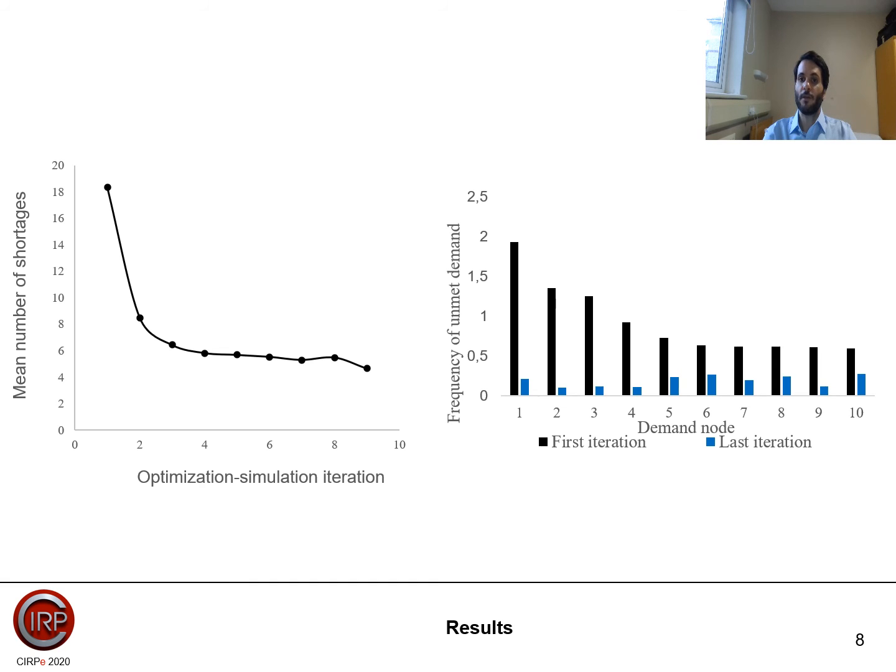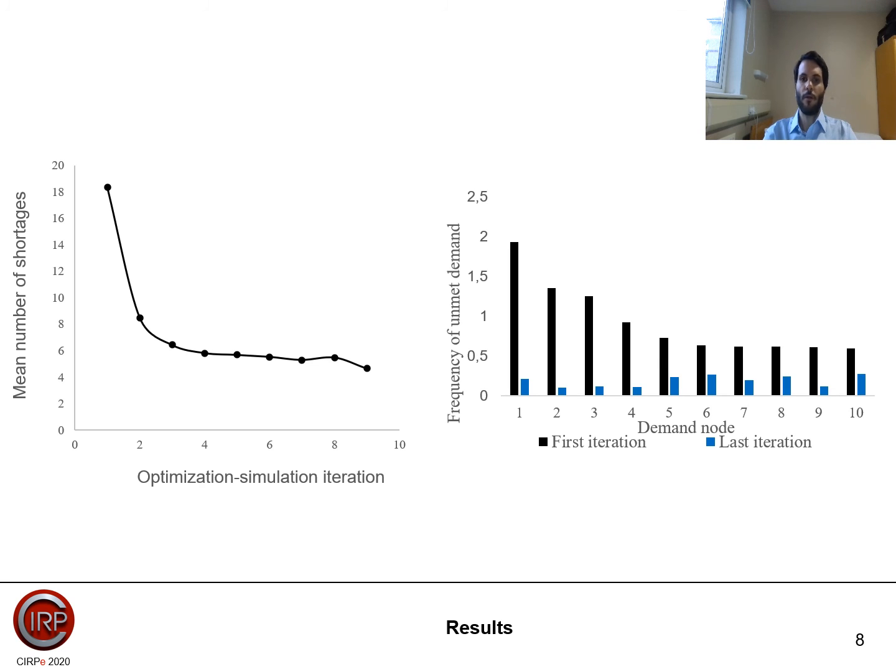This figure then considerably decreased in the second iteration, where it became around 8. Then gradual improvements continued to take place until the 9th iteration, where there was about an average of 4 occurrences of unmet demands or inventory shortages in the entire production system. Beyond the 9th iteration, the framework did not result in improved performance in this regard.